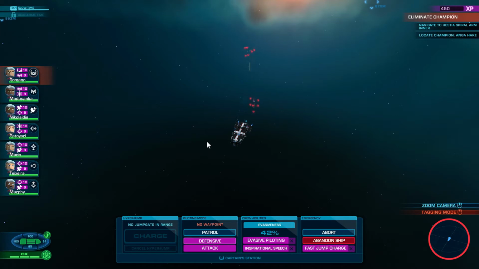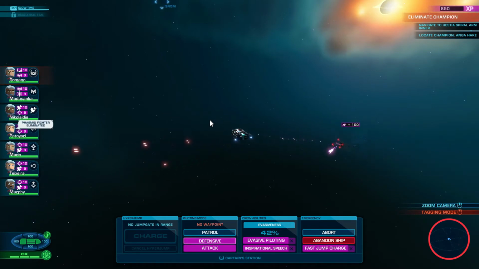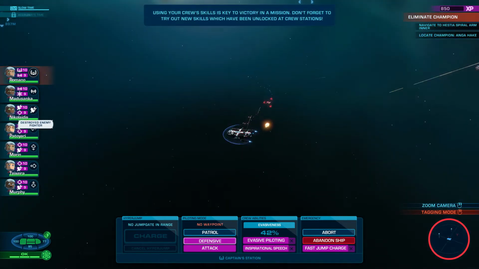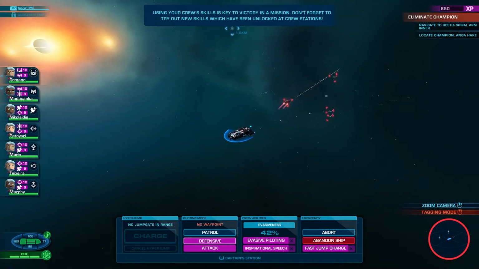Yeah, I like that. I like that 42% evasiveness. I would love to get it up over 50, though. I think the next set of engines we get that have a boost, we're going to go ahead and get those. That way we can be a little bit quicker on our evasiveness. The less we get hit, the better.